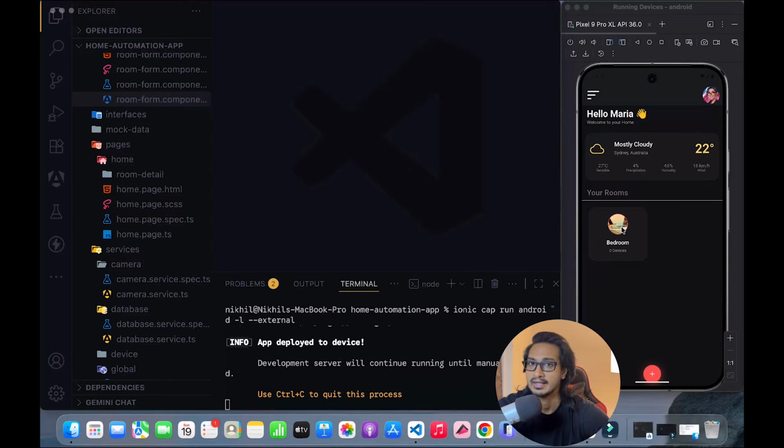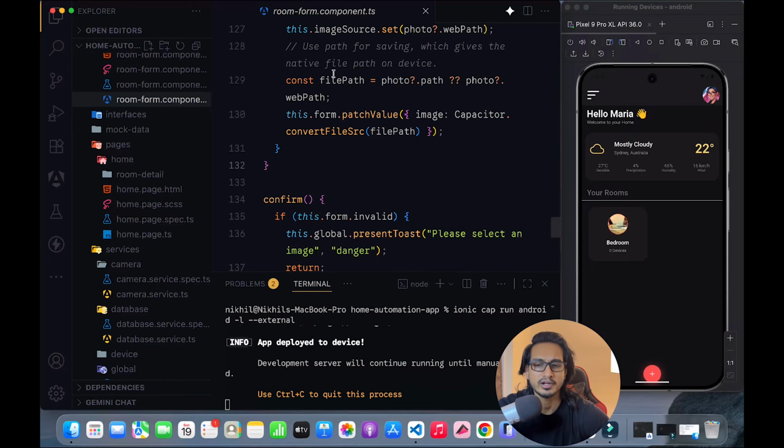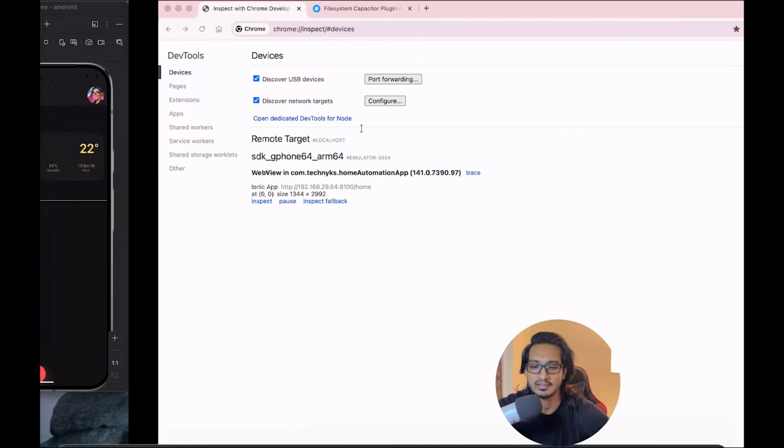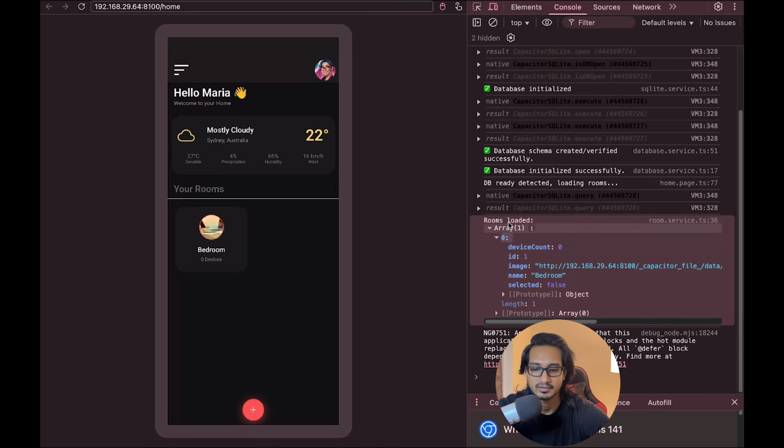So why is this breaking? Now see, what is the problem? The code that we are passing here, we are just converting the file which is present in a cache. We are just saving the file URL which is temporarily stored in cache memory. If you check the URL here, look at this URL. This is the load rooms data that we are fetching, and this is the data that we are getting in the image. Now this URL is coming from a cache or whatever we are using in live reload. That means it is not going to stay for a longer period of time. It can go away anytime.